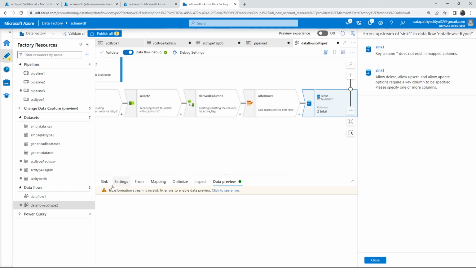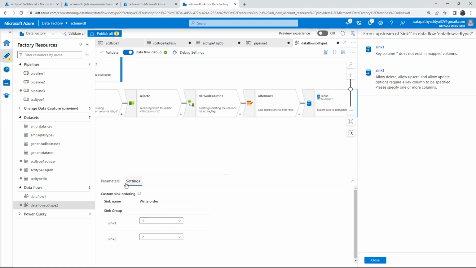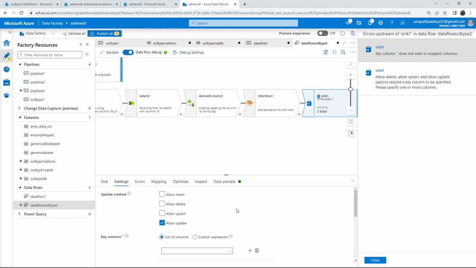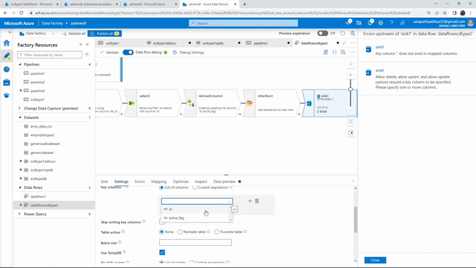Key column does not exist. Sink key column should be ID.